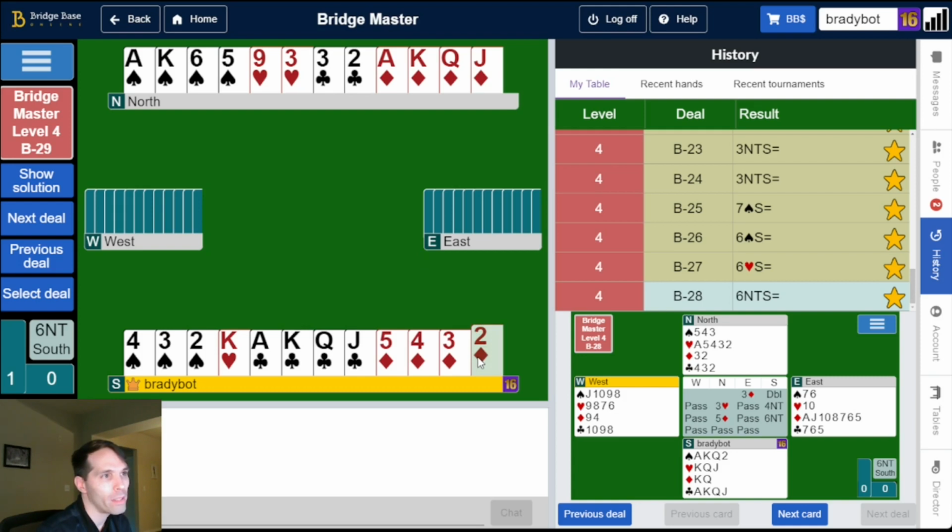So let's imagine what happens if we take four diamonds and then play off four rounds of clubs, first discarding a spade from dummy, and then on the very last club, we're going to be down to a five-card end position. We'll have three spades, the king of hearts, and a club. We're going to have ace, king, third of spades, and the 9 doubleton of hearts in dummy.